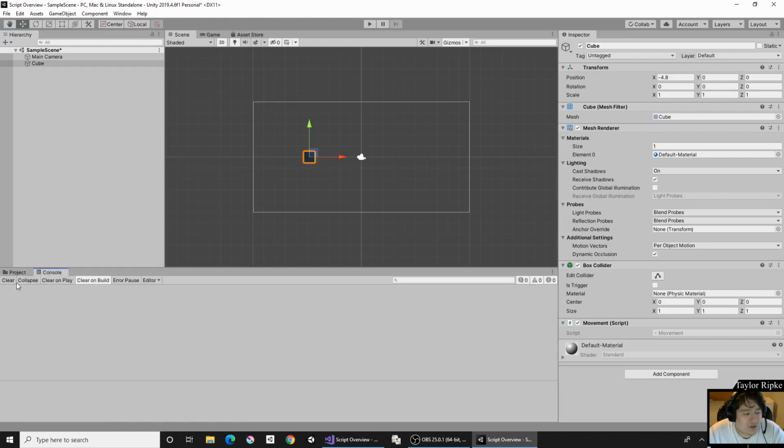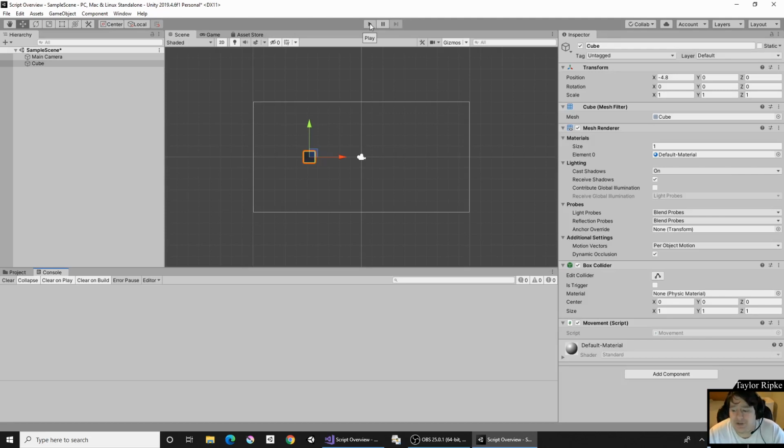And then I'd like you to go ahead and select the console. And then your settings should be just like this. I like to have it set up so it collapses. If I have a multitude of statements, for example, like it's printing hello over and over again, it will collapse them into one single line. We'll see that in just a second, and also clear on play. So every time you start the application by pressing the play button, it will clear out your log essentially.